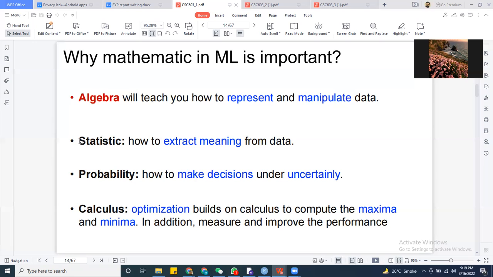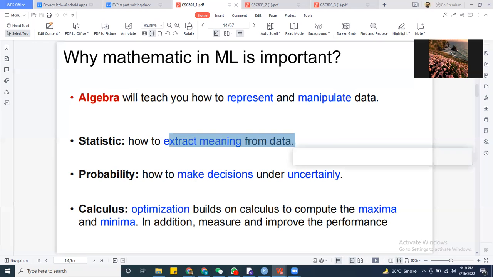Then we have statistics. We want to find mean, median, mode, and describe the data: how many rows, how many columns. Those all come from statistics. We want to extract meaning from data.